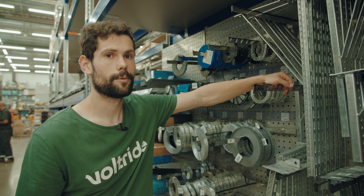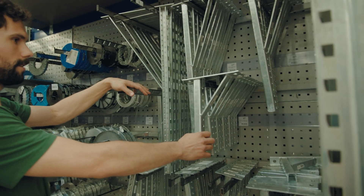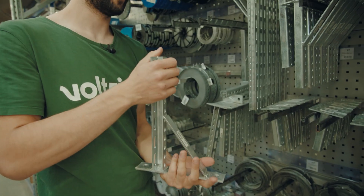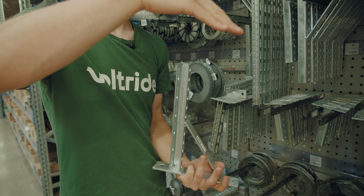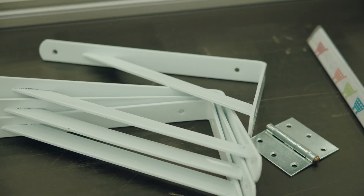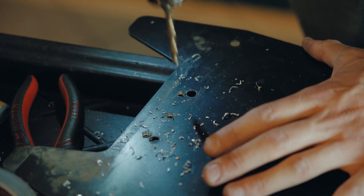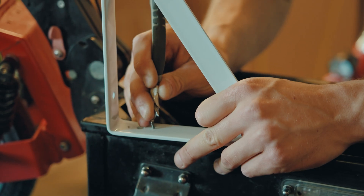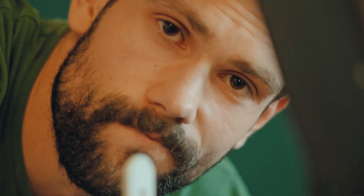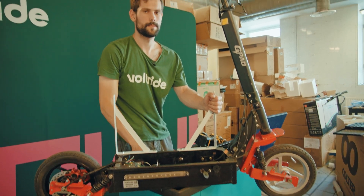Join us at the hardware store where we're trying to find something to build the frame around the batteries. Currently I'm thinking something like four of them with some sort of platform on top. We went with these because they're cheaper than the other ones and they actually feel strong enough for what they're going to be doing. We also brought this hinge so we could have the top plate of the scooter easily openable when we inevitably need to start fixing it.